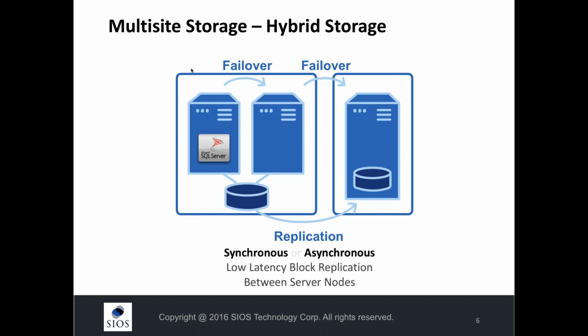And this type of config, a multi-site cluster, is really the best of both worlds. It's both HA and DR in one solution, because you can fail locally, and then if you lose the data center, you can fail remotely as well. And if you expand this to more nodes with the new Windows 2016 site preference features that Dave just went through a little earlier, that's going to enhance this even further. So a lot of great enhancements in Windows are going to make the combination of Windows failover clustering and DataKeeper even more powerful here. So, hybrid storage configurations are also very possible.